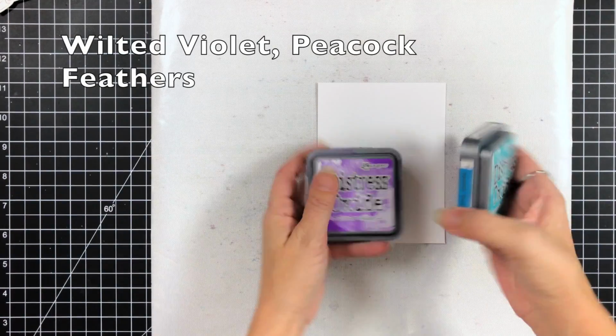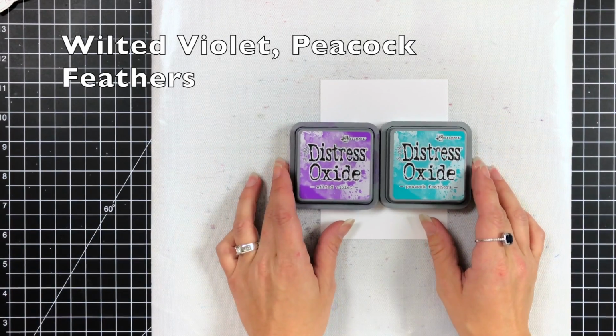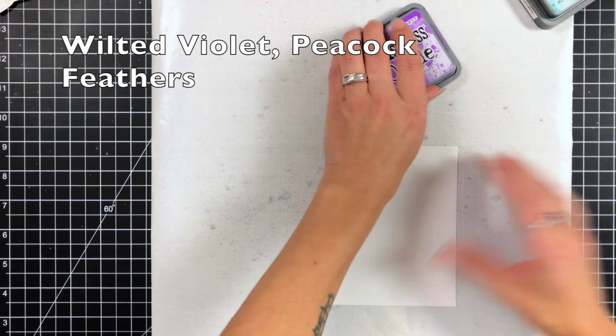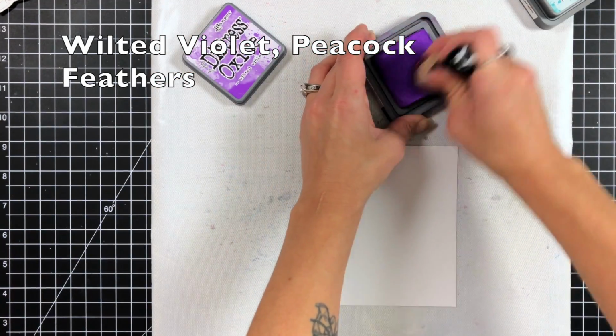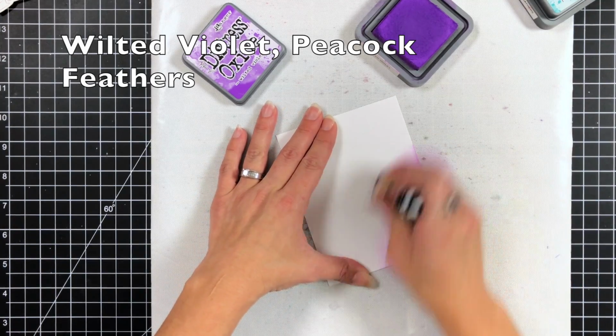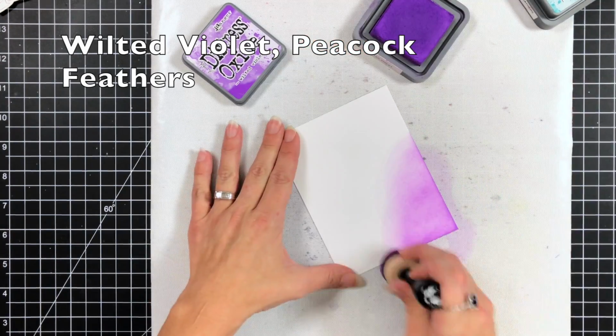The next element I want to create for my card is the backer of what is going to be my shaker element. So this is using a piece of Bristol Smooth cardstock, and I cut this the same size as the window piece that I created. So 4 1/4 by 5 1/2.